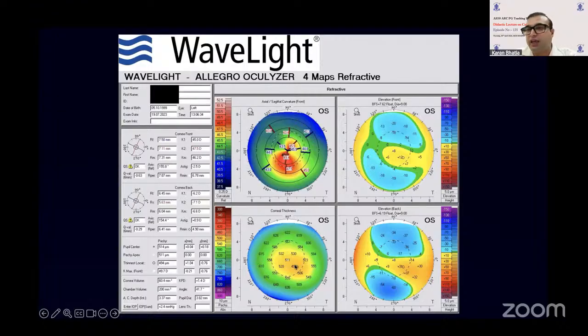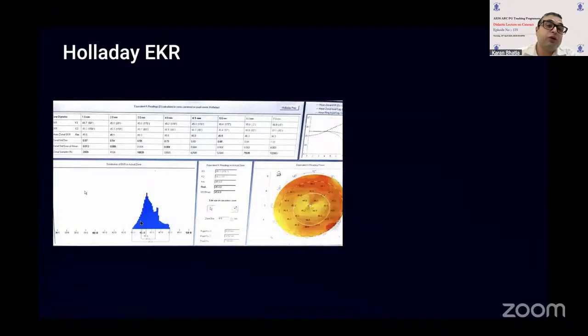This is the case of keratoconus. So therefore, you need to be very careful, particularly when you're planning a toric or a premium IOL. Here, ideally, this is the EKR map that is present in the Pentacam. If it's higher, you get a taller peak. That means that is a good fit for a toric IOL. That means this is a regular astigmatism, and therefore you can implant that lens.